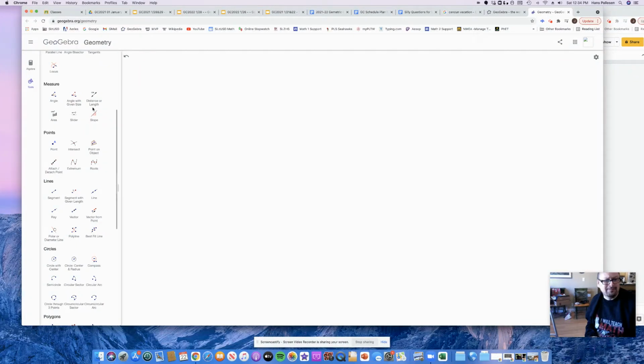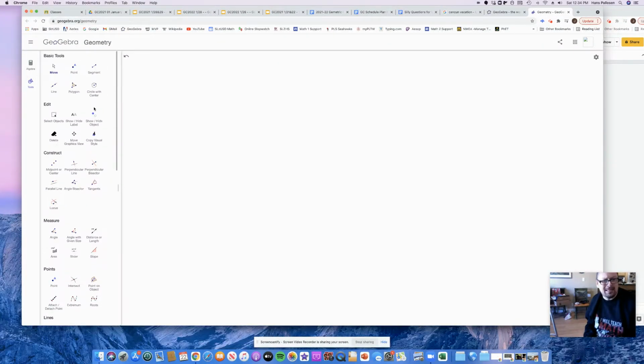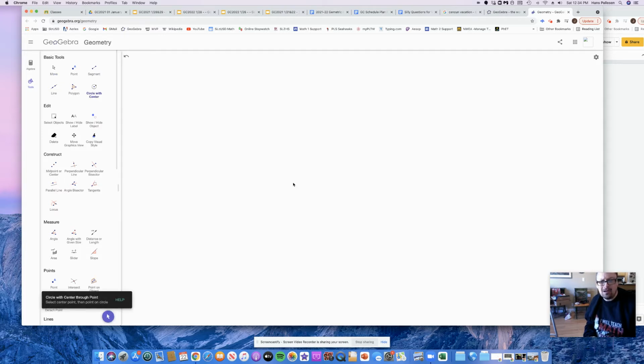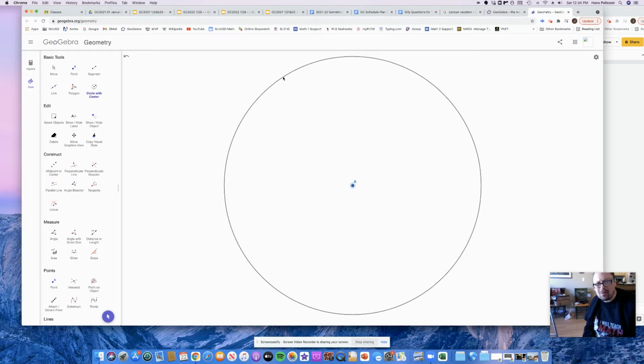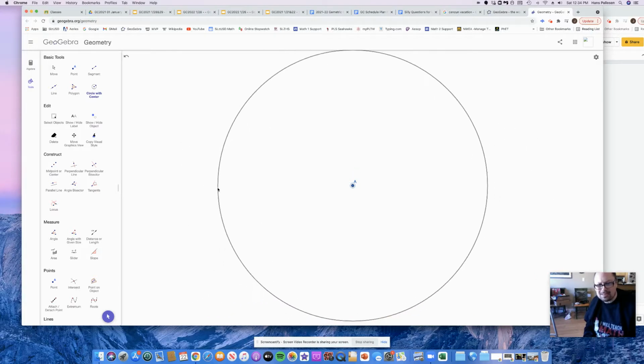We'll go to GeoGebra, and the simplest way to do this is you make a circle right in the center of your screen, and then the marker point, I'm going to put right here on the side. Now, a hexagon is a 6-sided polygon. So if we go all the way around, that's 360 degrees, and we need 6 points, so we divide 360 by 6. That means I'm going to rotate this by 60 degrees.